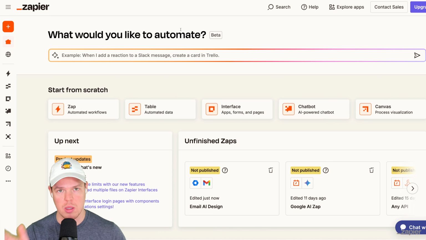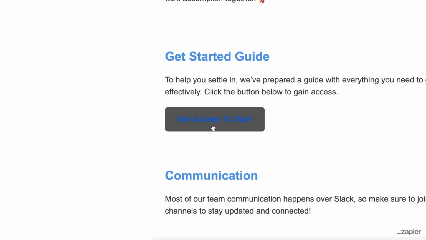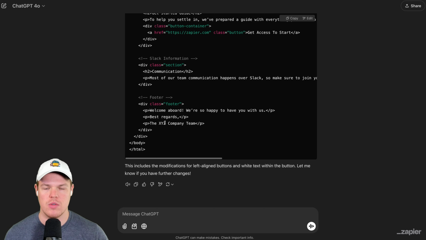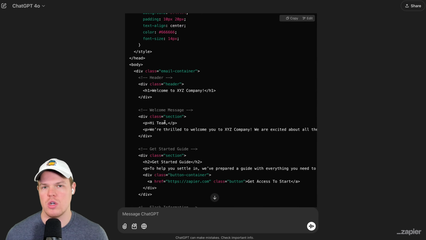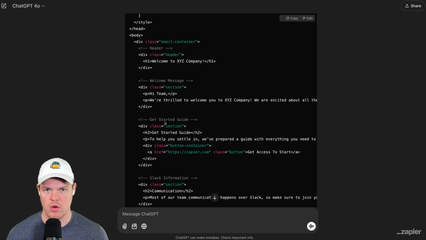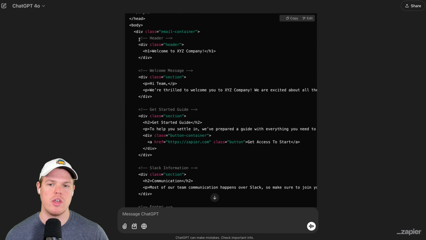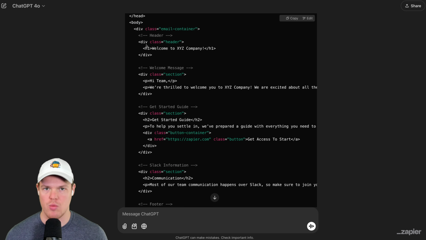Obviously, choose the link and direction you want to take the individual if there is a link and a button within your email. Let's fix this little issue that we're having here where it's not changing it to white text. So typically, you don't have to completely understand all this code. But what you should understand is what's being rendered, or how we're visually seeing it. This all occurs within the body. And to keep it really simple here, typically an AI chatbot will tell you exactly what each section is relevant to in the code. So we know this is the welcome area.